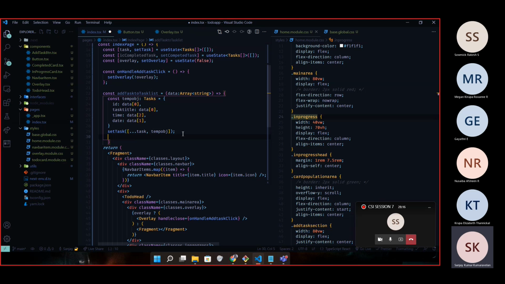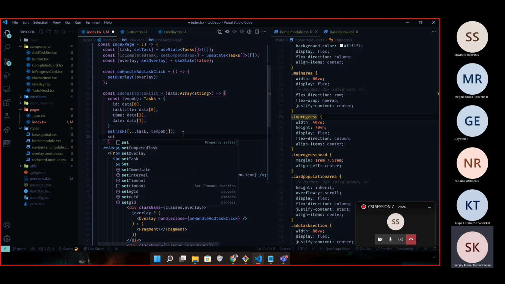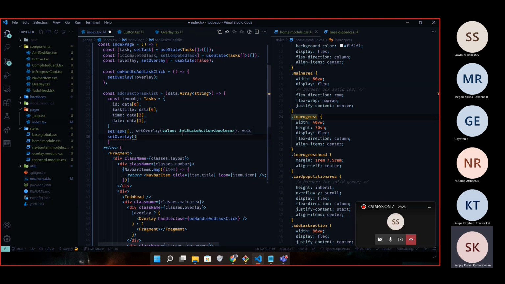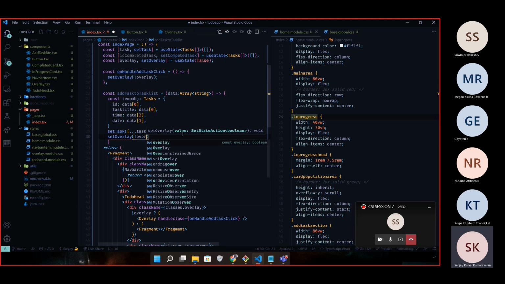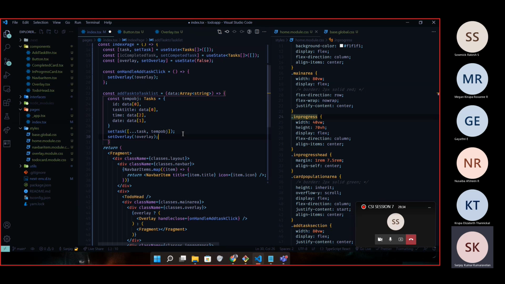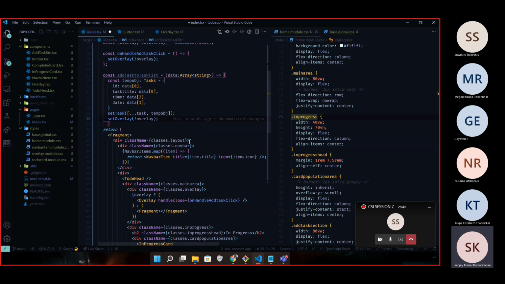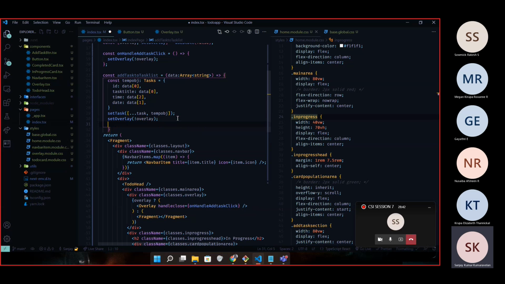The next thing we have to do is, once the task is added to the task list, we have to close the overlay, right? For that we have to change the overlay state. So for that we are going to set overlay, we are going to negate that state, and let's return something.